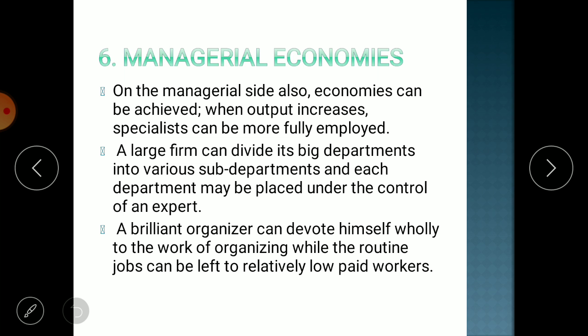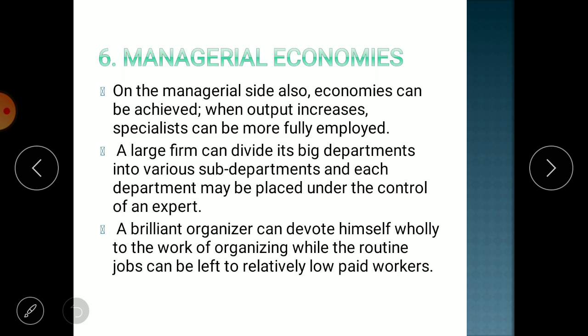Finance department is there, marketing department is there, HR is there, and the production department is there. Every department has one manager, a departmental manager. For production, they will employ an engineer who knows how the machinery works well. For the finance department, they will appoint a CA. For the HR department, they will appoint a person who has very good soft skills and very good communication skills. And for the marketing department, they will go for a person who has done an MBA in marketing.